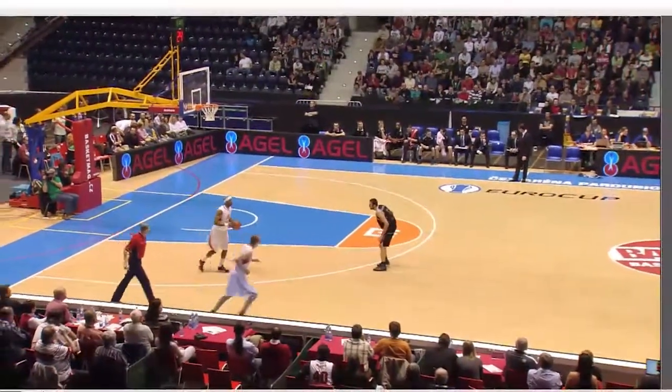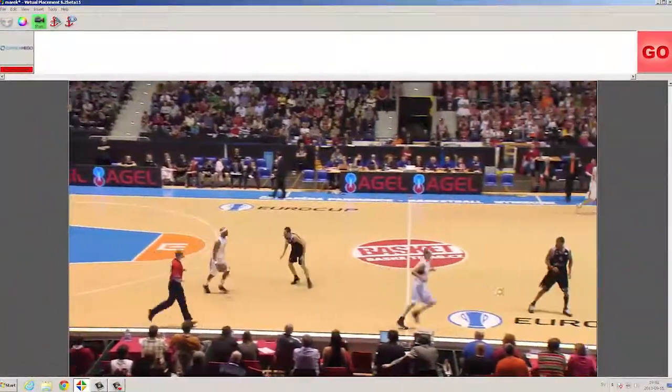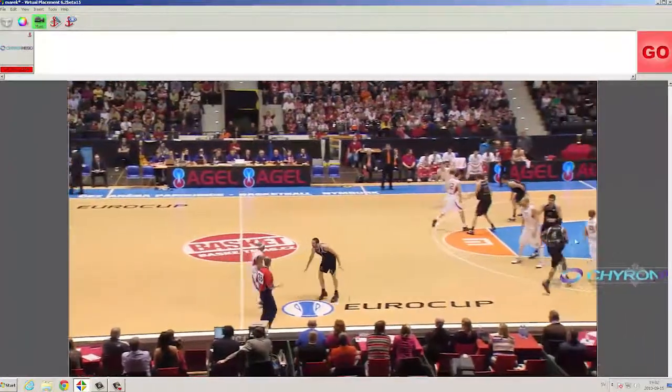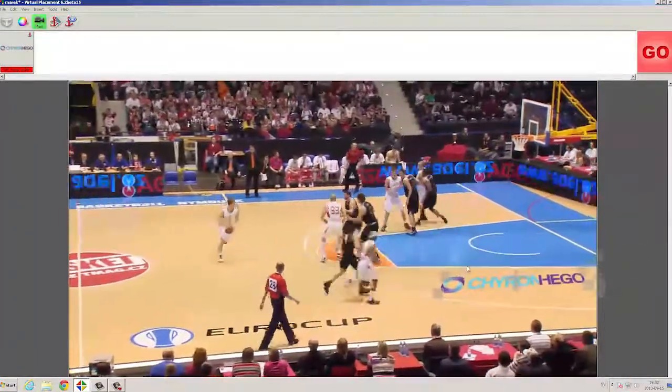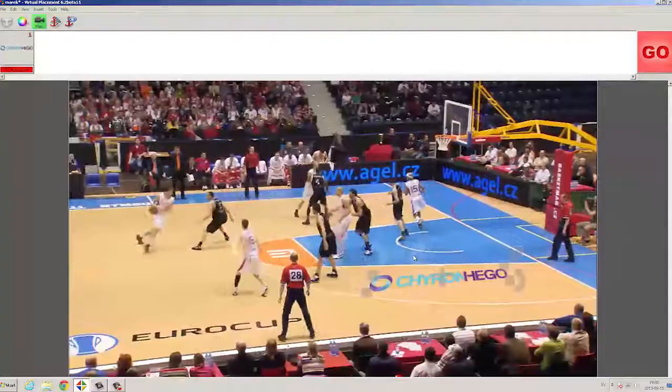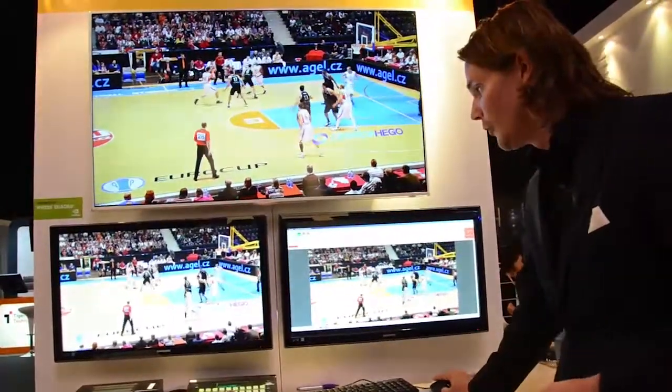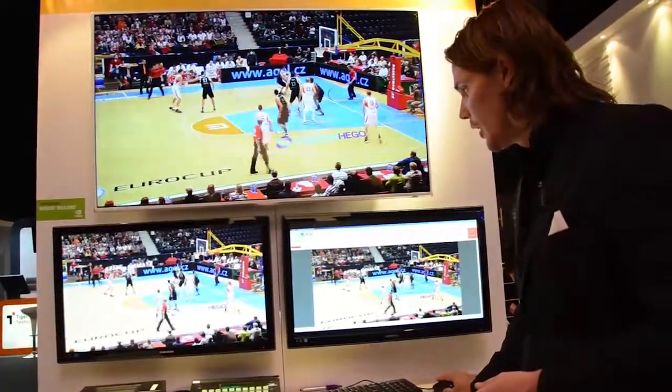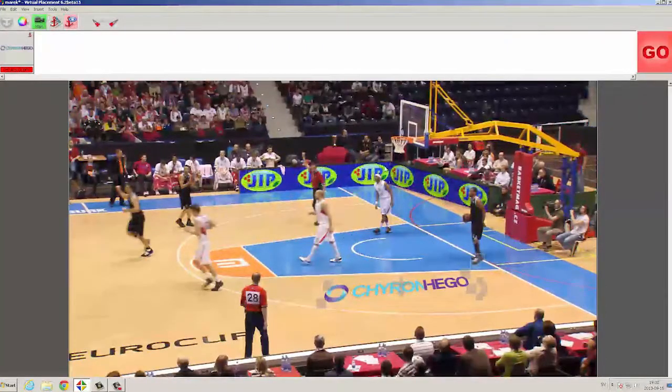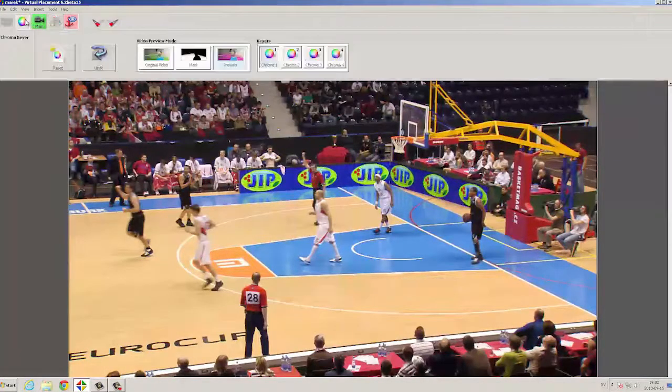So now when I put it on air, and we come back, you will see it appearing in the image. We still have one minor problem though, it's still appearing on top of the players. This is easily solved in our software. What we want to do now is go back into our anchor image and choose our chroma setting.